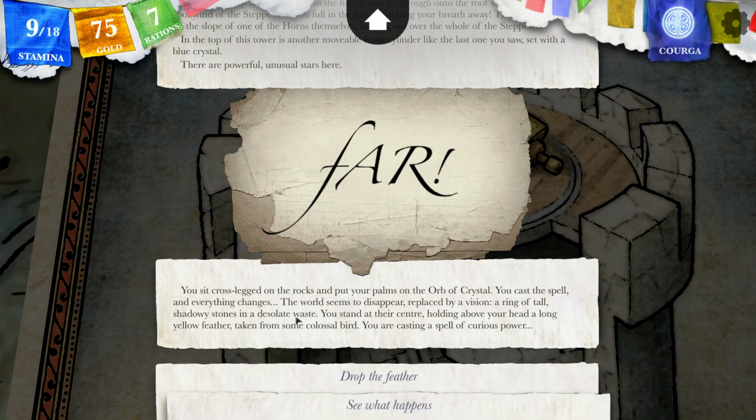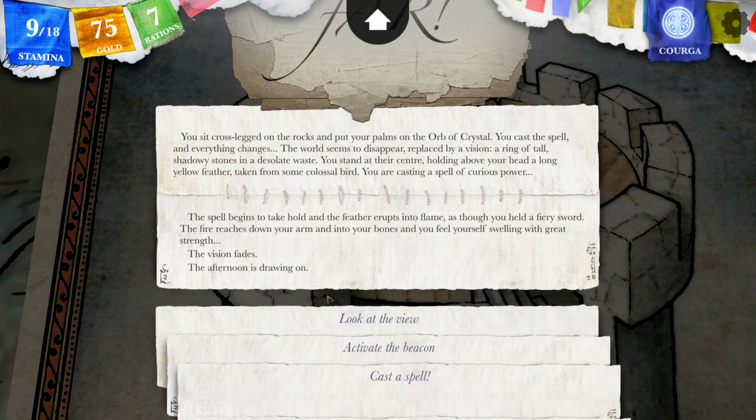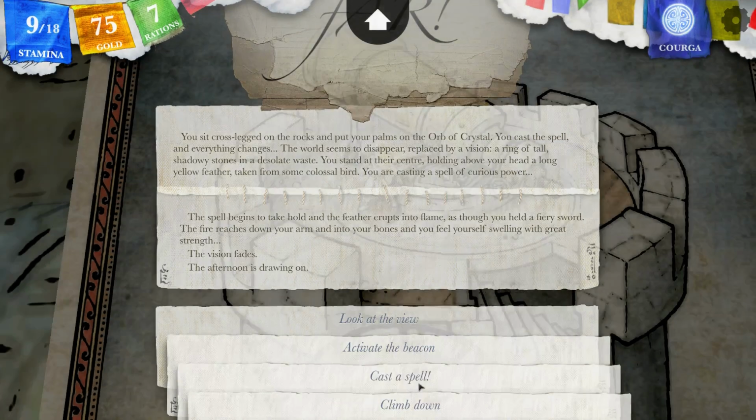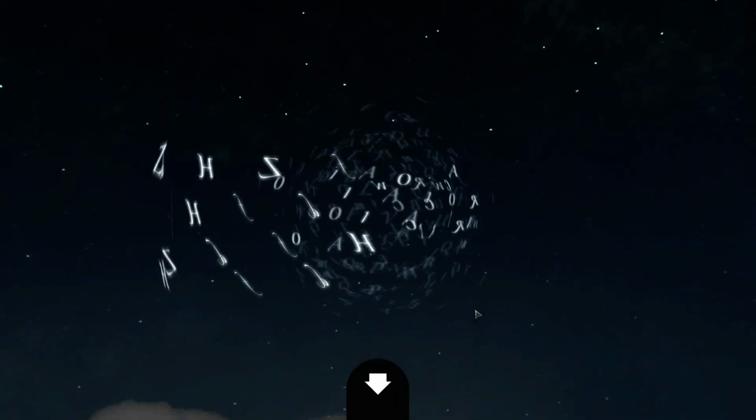Okay, so a ring of tall, shadowy stones in a desolate waste, and I have a feather on top of my face. The spell begins to take hold and the feather erupts into flame as though you held a fiery sword. The fire reaches down your arm and into your bones and you feel yourself swelling with great strength. The vision fades and the afternoon is drawing on. Okay, let's see if I can cast another spell. I don't care about the afternoon. Just draw on the afternoon and it should be fine.